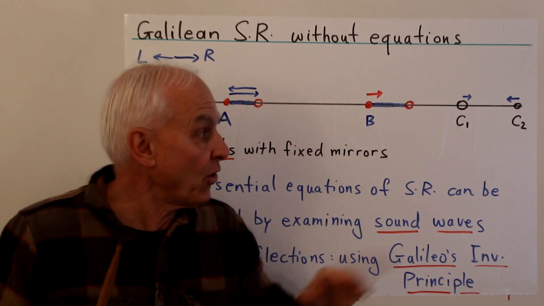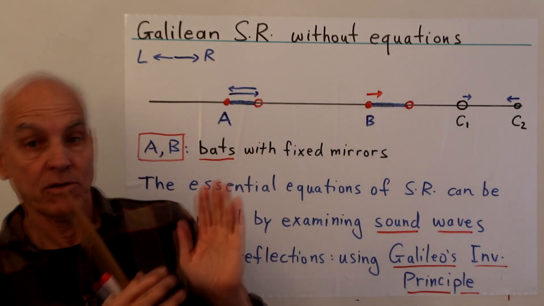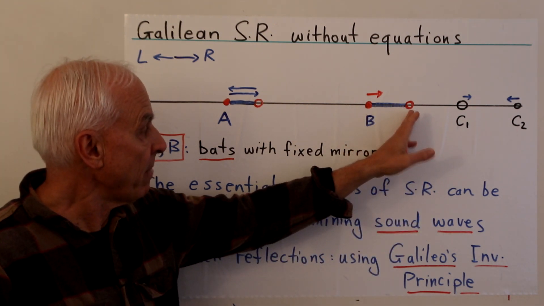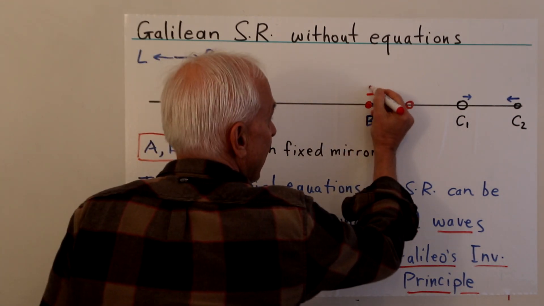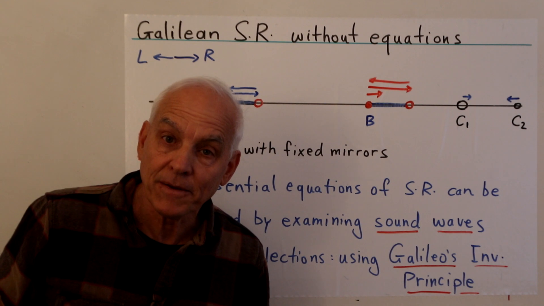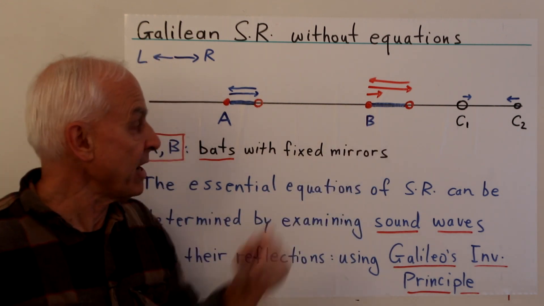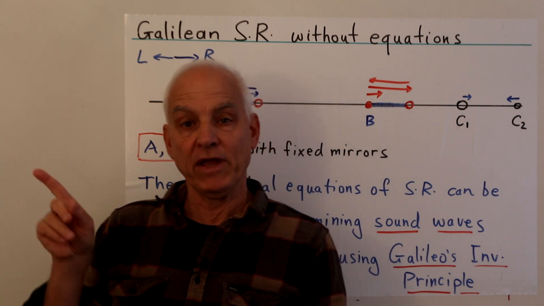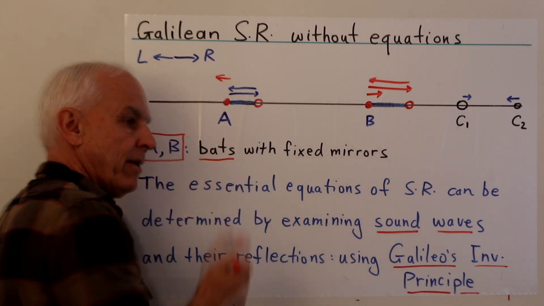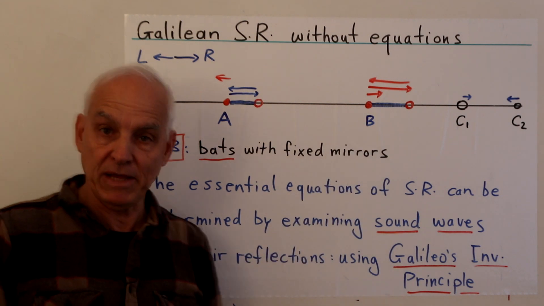Now let's turn from bat A to bat B. Here is bat B with a similar setup. Bat B also has a mirror. Bat B has exactly the same idea of using sound bouncing off between it and its mirror to establish a clock. Then bat B can make exactly the same computations that bat A is making. Bat B can look at bat A and notice that, 'Oh, bat A is moving in that direction.' So as far as bat B is concerned, bat A is not stationary; it's moving in that direction. Bat B could tell bat A how fast it's moving, in the same way that bat A could formerly have told bat B how fast she is moving.